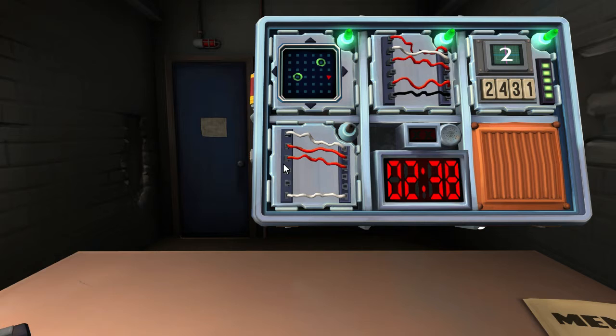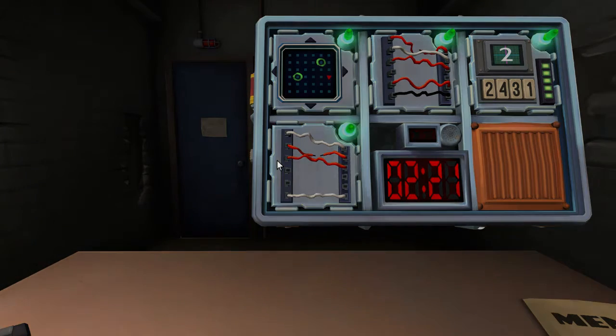Okay, this is wires again. There's four wires: white, red, red, white. There's more than one red wire. Odd, no. If the last wire is yellow, no. Blue, no. More than one yellow wire, no. Cut the second wire. We did it! Yeah! And we still have never completed the words one.